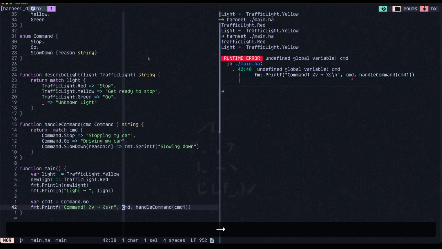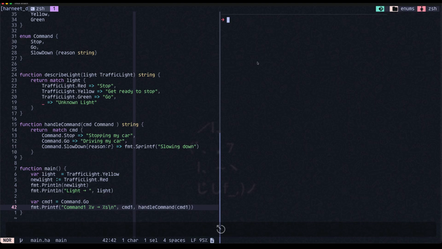Oh, there is nothing called cmd, it is cmd1. See, that was one of the reasons why the error messages really help in Harneet. But if you are looking at Python, it will show you pages and pages of error without the stack.